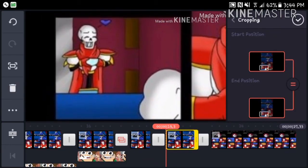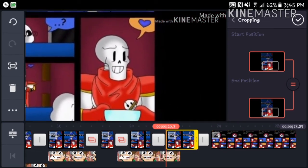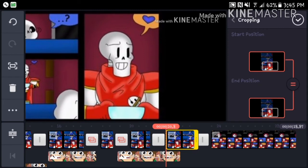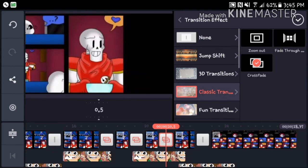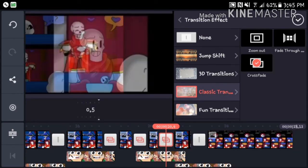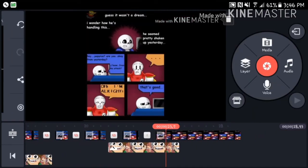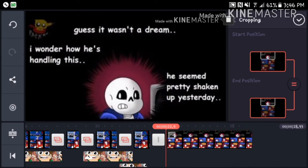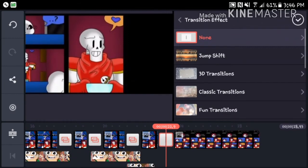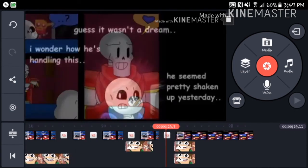Now he sees his brother holding some soup. Now for the last image on this page. This one I might make the transition a little longer. There we go. So first page done. So here we have Sans talking to himself. If you're wondering, it takes a lot longer to edit than it does to dub. Editing takes a lot of work.